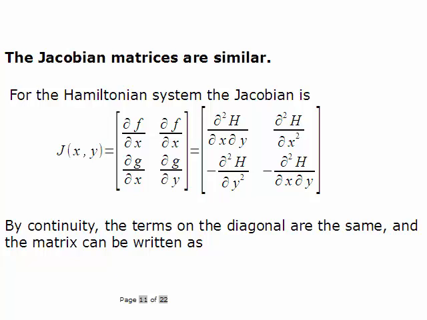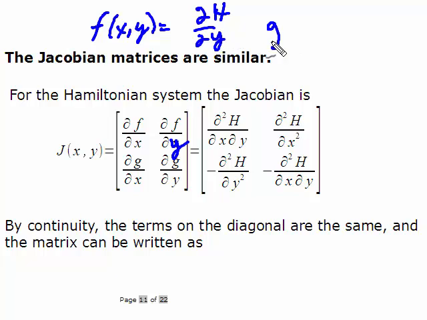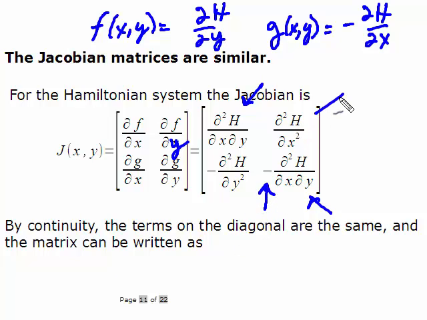And we had the Jacobian matrix, which we calculated and used for investigating the behavior of the system near equilibrium points. So let's look at the Jacobian for a system that's Hamiltonian. Obviously, I did too much cut and paste here. This should be a y. Here's your Hamiltonian, but we know what f is. F is the partial of h with respect to y, and g is the negative of the partial of h with respect to x. So we're taking another derivative with respect to x. This becomes the mixed partials with a negative sign here. And here is the second partial derivative of h with respect to x, and here's with respect to y. Again, watch out for signs.